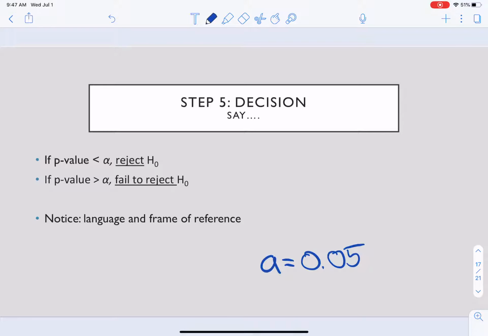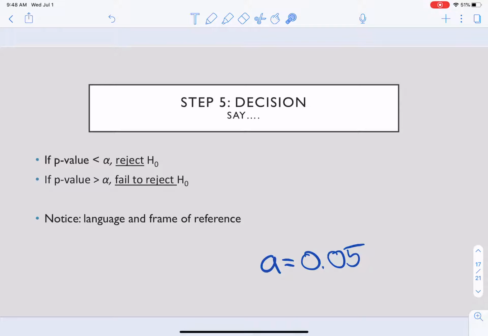5% is pretty small. This is just a relic of the past, too, when we were having to do all this by hand, right? I say we. It was like two dudes that were doing it all by hand, and they just chose this. They chose this value totally arbitrarily, right? It's pretty small. This can be anything, though. Alpha can be anything, and typically it'll be specified, right? But 0.05 is the convention.